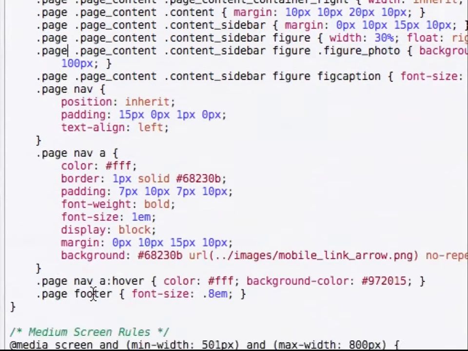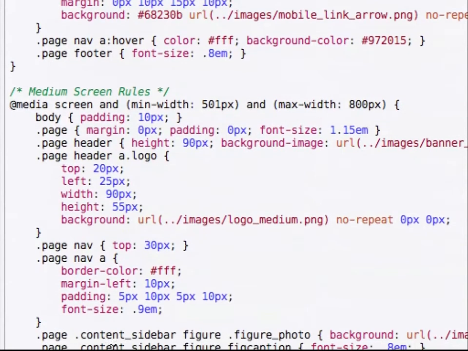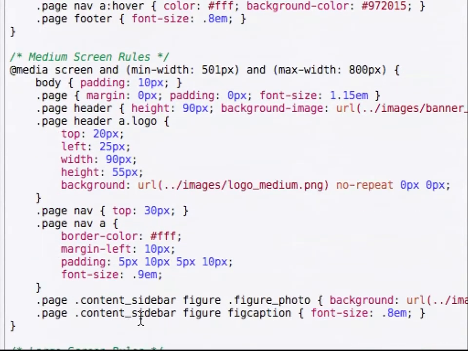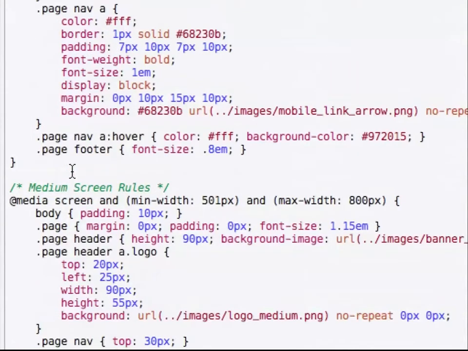And then lastly, let's come down, and under the medium screen rules, there are not quite as many of these, because on a lot of the tablet devices, the Xoom and the iPad, for example, we have a lot of resolution, so we're not seeing anything that different from what we have on our computer screens. And we just start to redefine some of these individual pieces here. So that's what the CSS is doing.